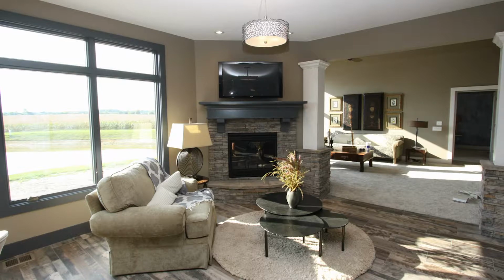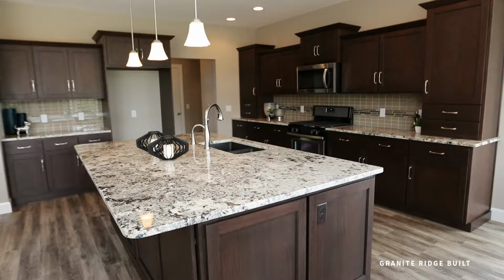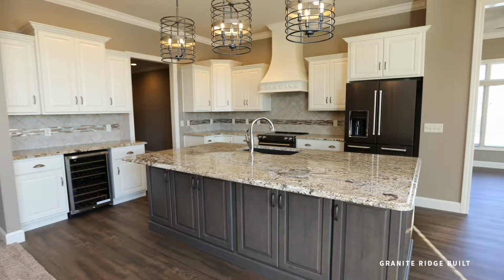Yeah, I think that's why you're seeing the larger islands too, because everyone even gathers there. They want to sit there with the chef, be close, but you don't want to, again, be bothering them, but you're close enough to be there. So what's the biggest island you've seen lately? Probably 10 by 5 was the latest I saw. Absolutely huge. You're talking airplane huge.